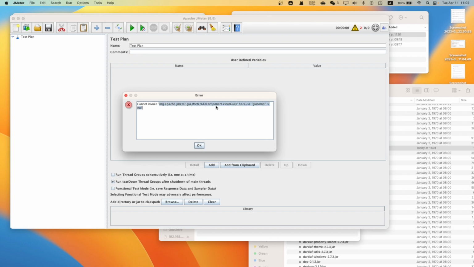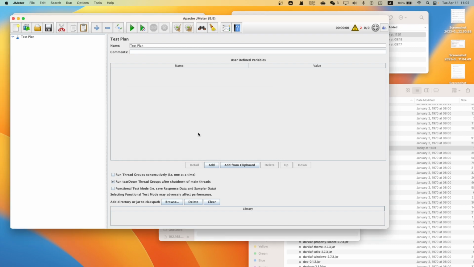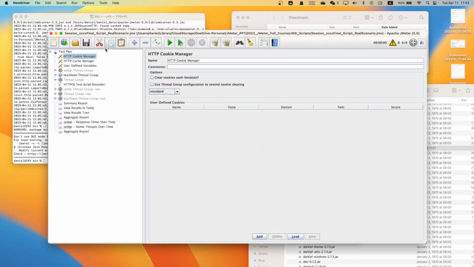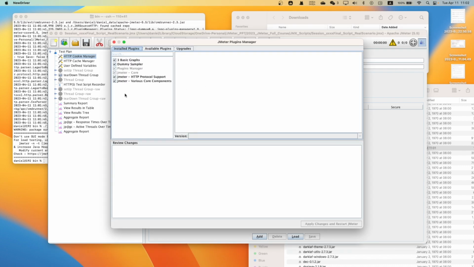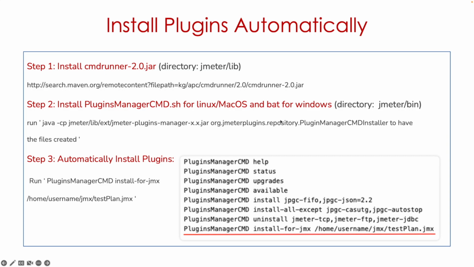Cannot resolve the clear GUI. Okay, it's opened. So we have these plugins installed here. Okay, that's it, how to install the plugins automatically. So you can use the command line to install plugins that are listed in the script automatically.